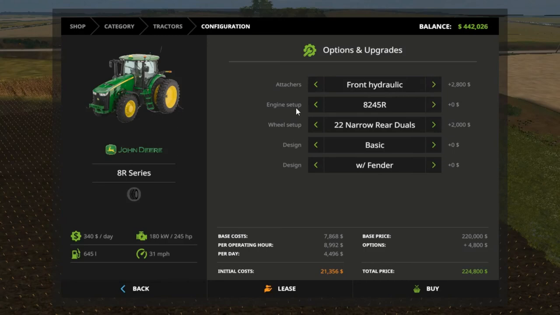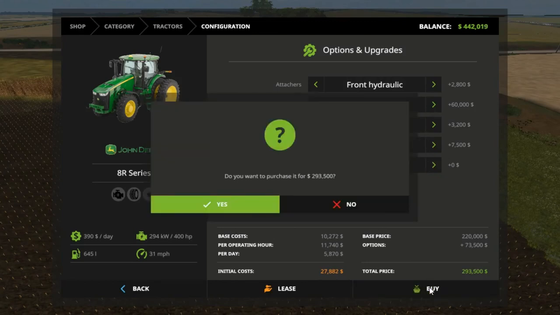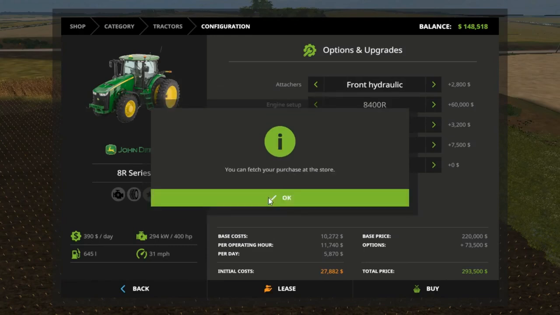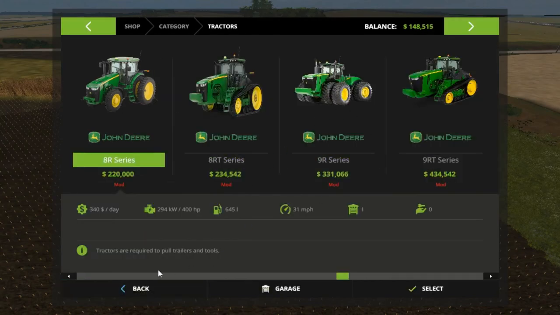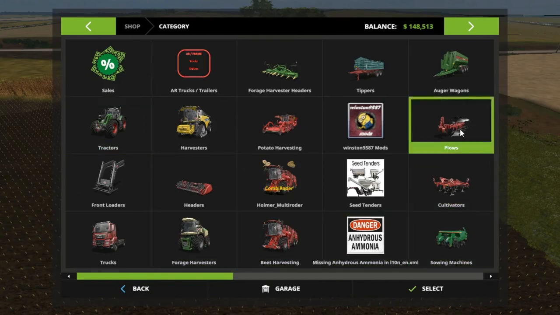Front hydraulic. Going 84R. We are going for the big tires. Not triples, but we are going to go with 30 all duals. Green Star with fender. 293. That's not going to give us very much. Okay. Now, that's enough with the tractors. We're going to need a good plow.